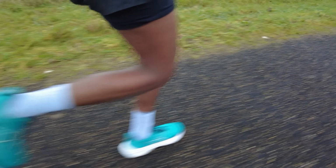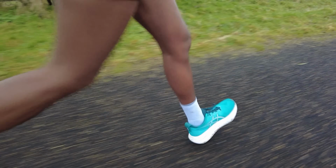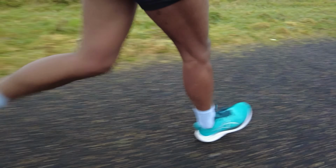This is a cushioned daily trainer shoe that for me very much veers towards easy to recovery pace, but I have found I've been able to run at more moderate running paces in this shoe, and it hasn't felt totally awkward to do that. But I do think this is a shoe built for when your legs are tired and you are doing those easier runs and maybe longer runs as well, but you're not running at your hardest or fastest.